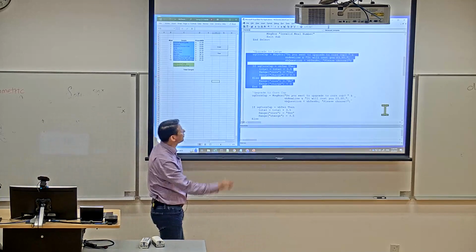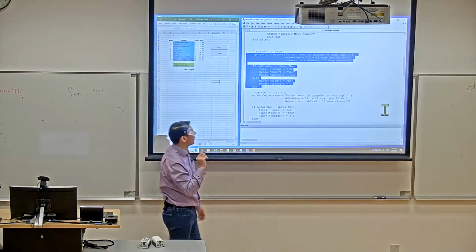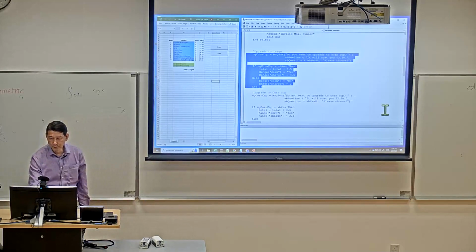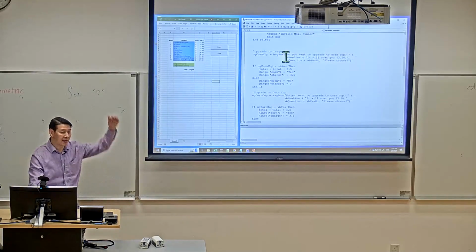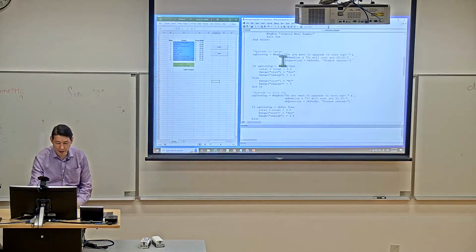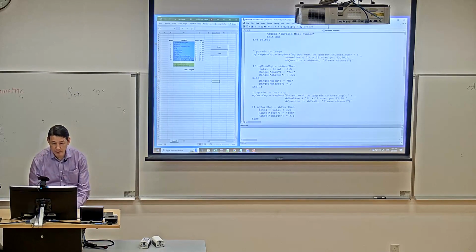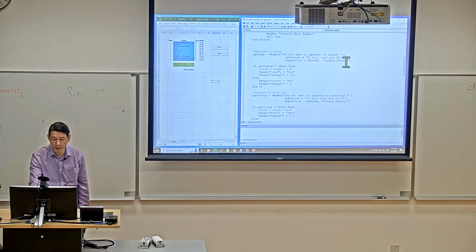I just copy the whole thing, but this one is responsible for large. So we start from the first line, upgrade to large. And the message needs to be changed. Upgrade to large, it will cost you 3.5, please choose yes. And this one is upgrade to large 3.5.